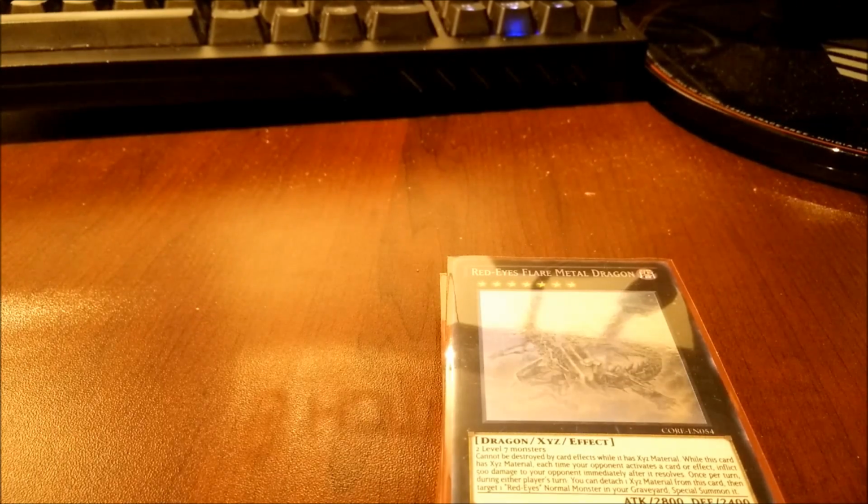But actually, I retract my earlier statement. If I had to take out a card, I'd probably say Abyss Dweller because I've already run a lot of removal in the form of Meteorburst. Maybe Ignister because it's kind of inconsistent to summon, which I will admit. I just run it just in case I need to summon him.